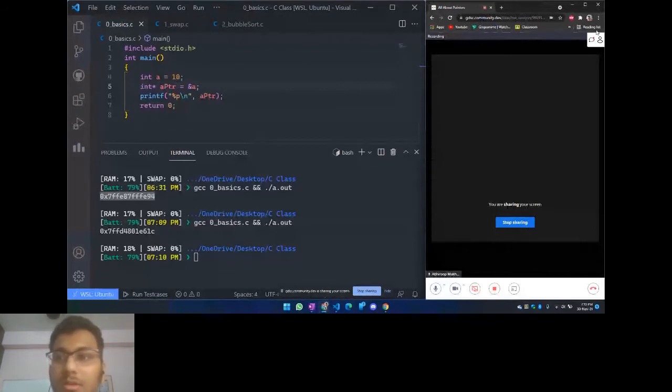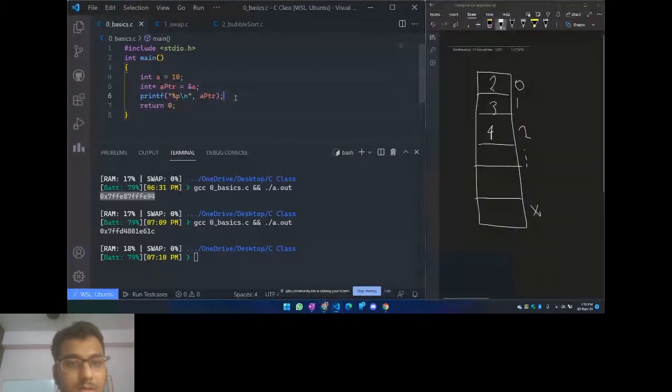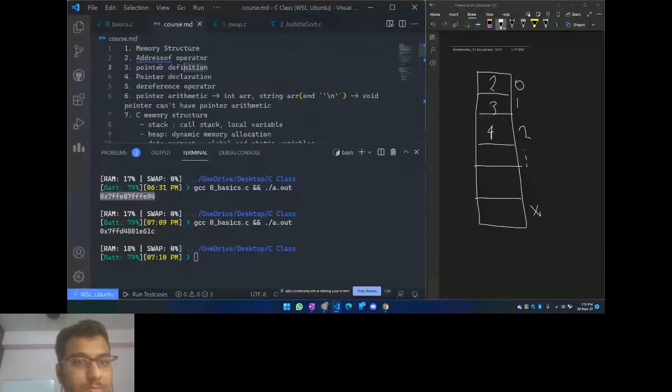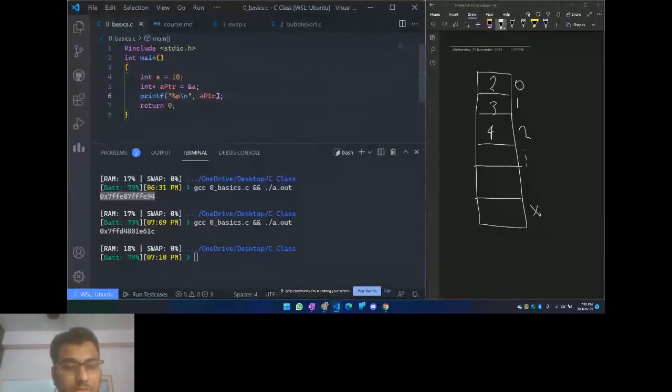Cool. So let me go with what was the agenda. Next one, address of a pointer. Okay, now we start with dereferencing. Let me draw what is happening over here for better understanding.